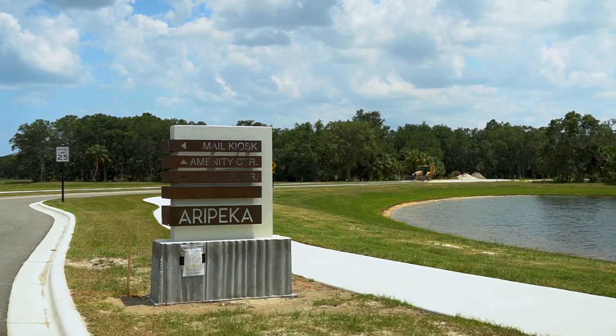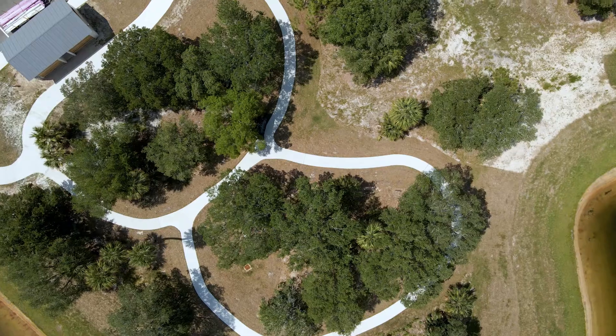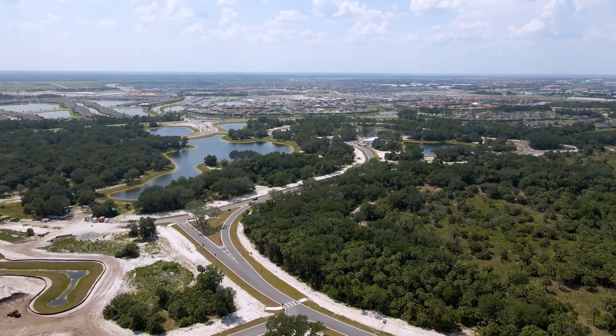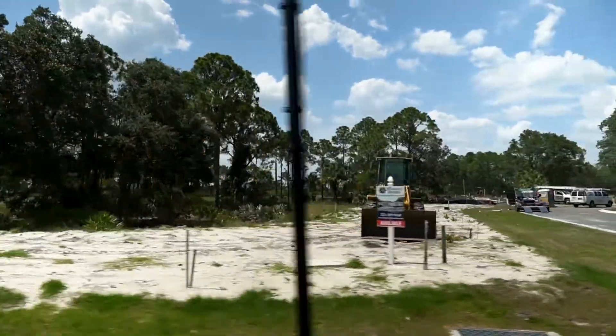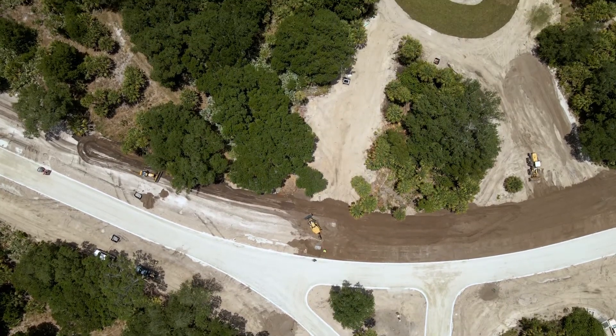The community will offer a private family-focused central park with a clubhouse that includes a catering kitchen for large gatherings — both indoor and outdoor. One of my favorite aspects about Arapika is that all of the builders have been told to foster a sense of stewardship for the native trees and natural environment. They're working around the trees on each property to preserve as many as they can, mainly oak trees and palms. This approach is extremely unique and it's one of the things that makes Arapika that much cooler.